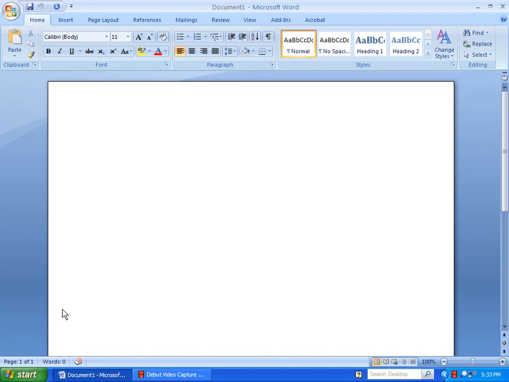Look at adding a picture and some text to a label. The process is pretty much the same as what we did in the old version of Word. However, this version expects us to use a drawing canvas. Now, the drawing canvas was available in the last version of Word. Most of us turned it off, and I think we did that because we didn't quite understand it.